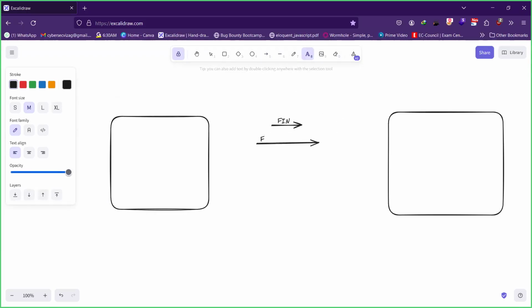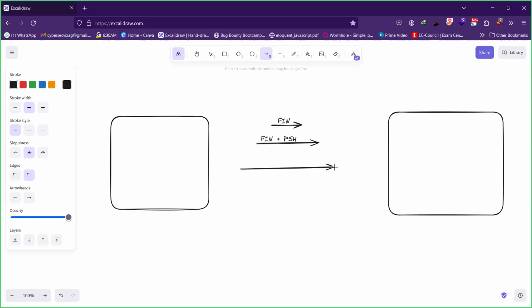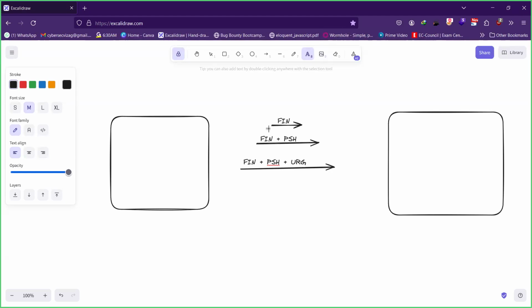FIN plus PUSH. And then it sends FIN, PUSH, and URG, all 3 together. FIN plus PUSH plus URG. So this is what happens in an Xmas scan. Sends the FIN flag first, then FIN and PUSH, and then FIN, PUSH, and URG.